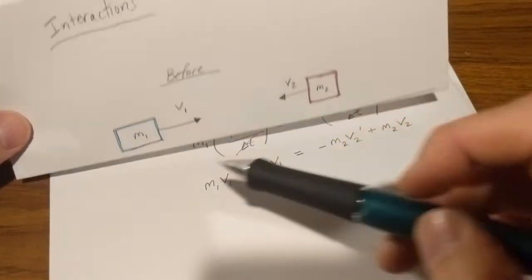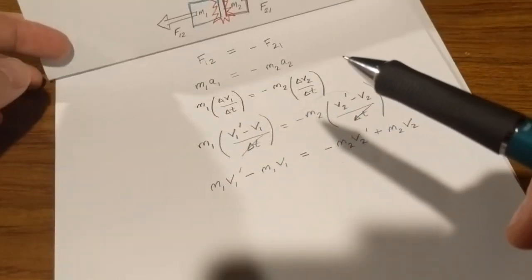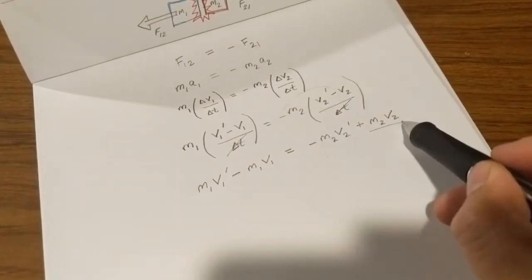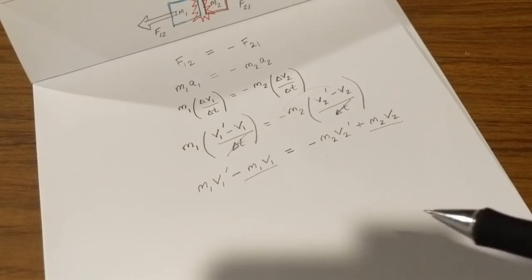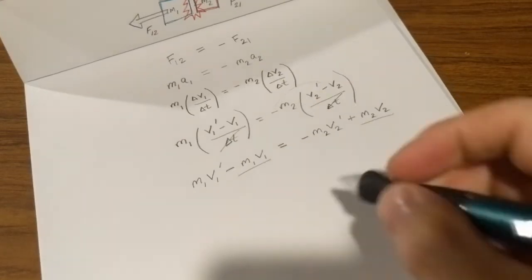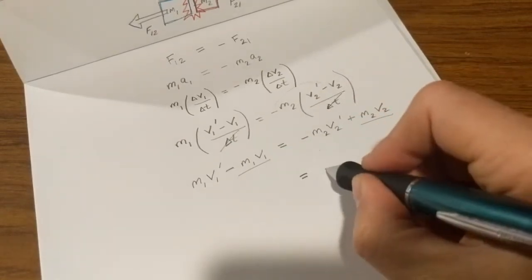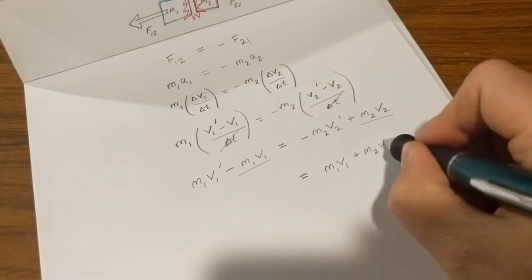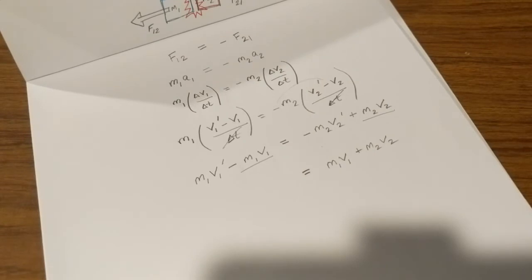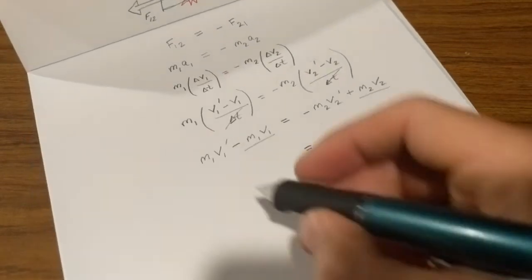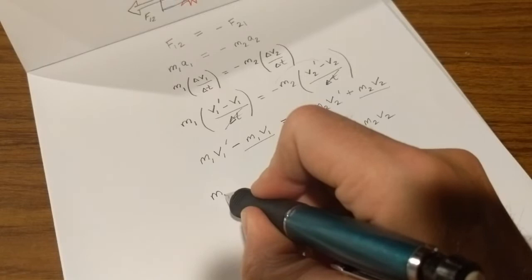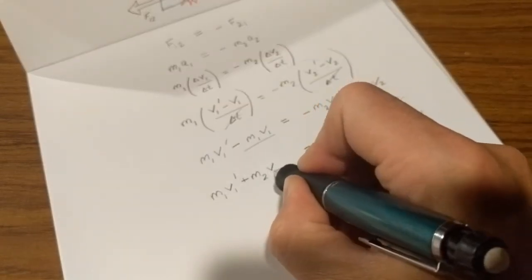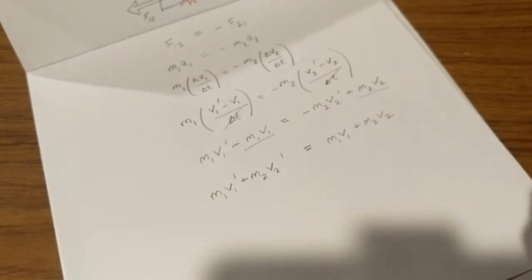If we rearrange this expression now from before to after, we'll remember that the before quantities did not have primes on them and that the afters did. So we'll put the befores and the afters with each other. What that means is that this term and this term will end up on the same side of the equal sign. So we'll do that like this. m1v1 plus m2v2 goes together on one side of the equal sign here. And m1v1 prime plus m2v2 prime is together on the other side of the equal sign.